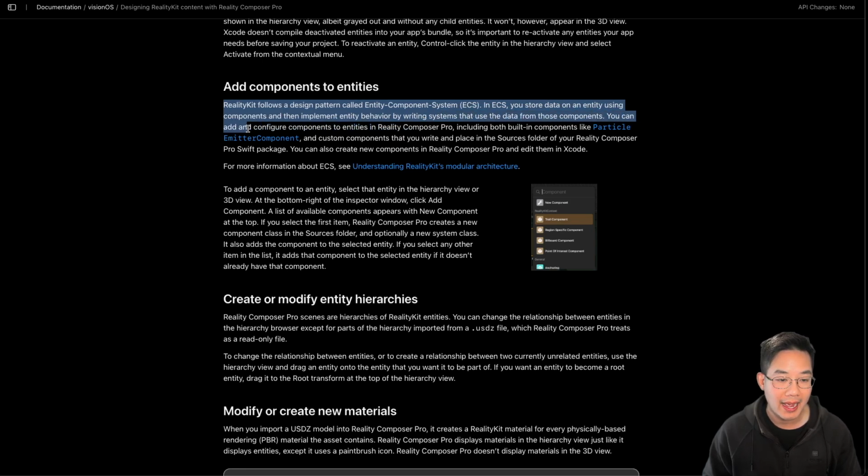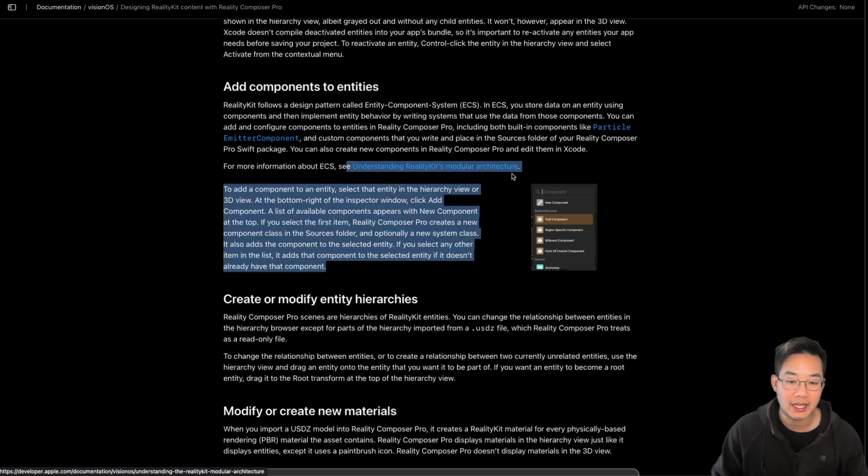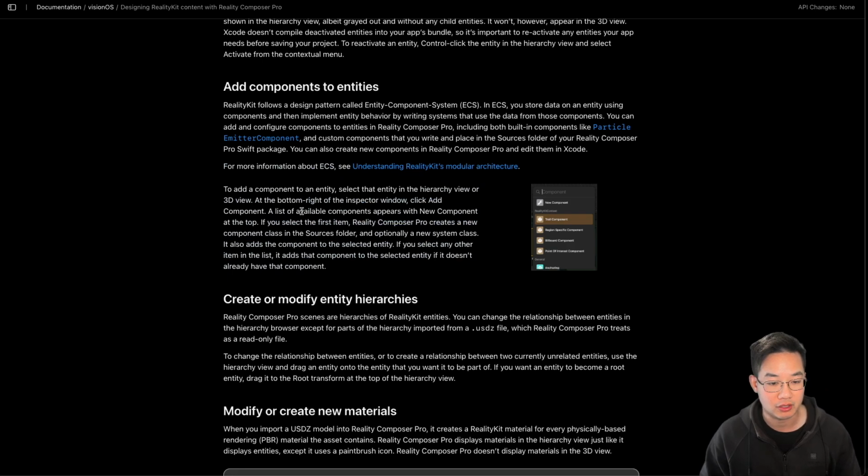You can add and configure components to entities in Reality Composer Pro, including both built-in components like particle emitter components and custom components that you write and place in the source folder of your Reality Composer Pro Swift package. You can also add new components in Reality Composer Pro and edit them in Xcode. For more information about ECS, read the previous article, Understanding RealityKit, Modular Architecture.